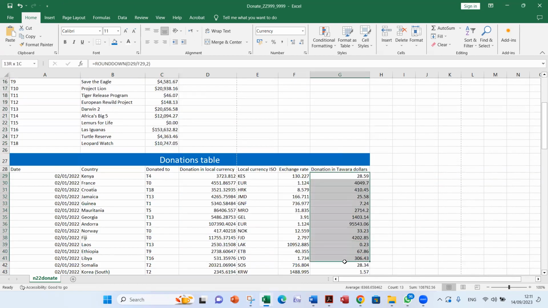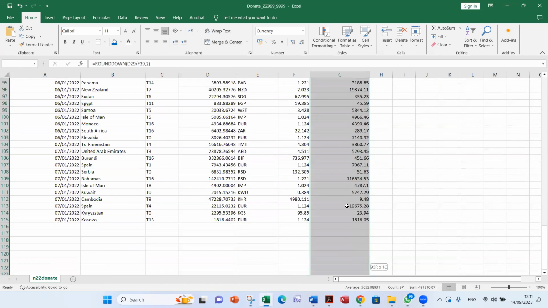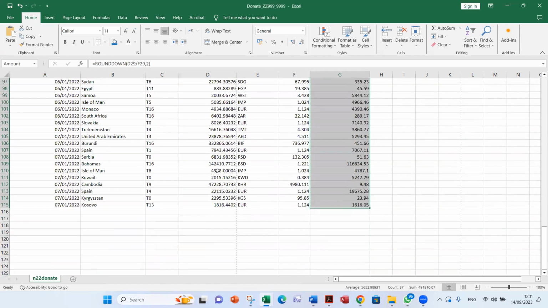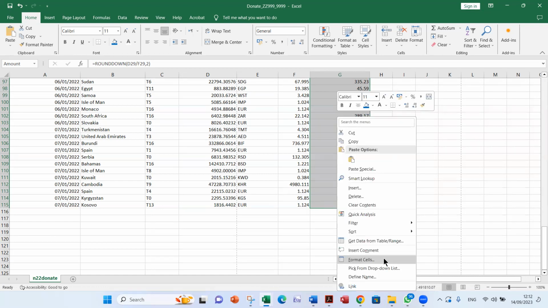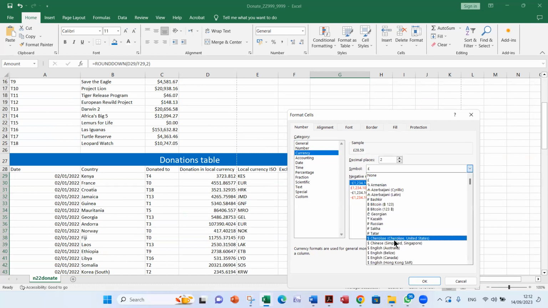Anything that shows the dollar sign is the Tawara dollar. Here also, right-click, Format Cells, make it currency, decimal place 2, and anything that shows the dollar sign.